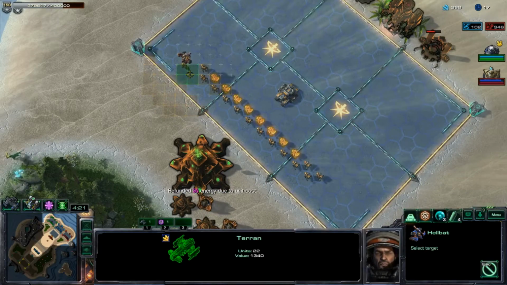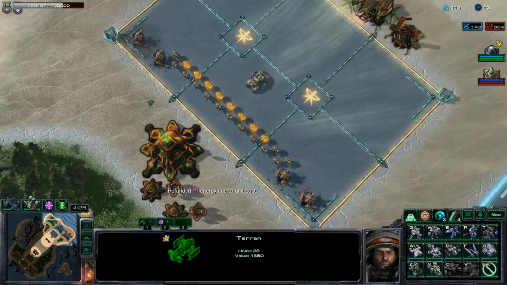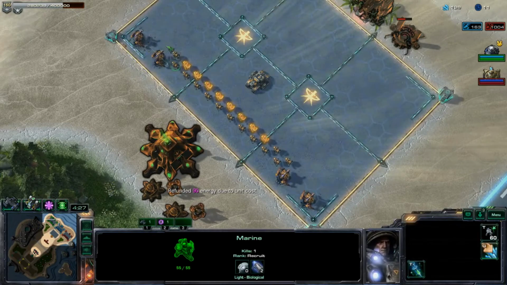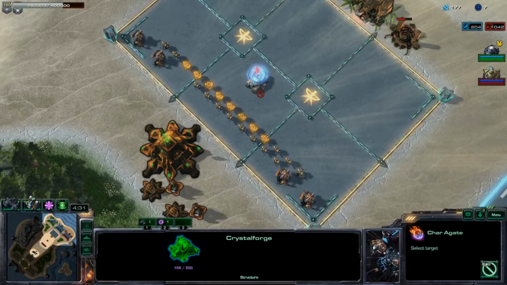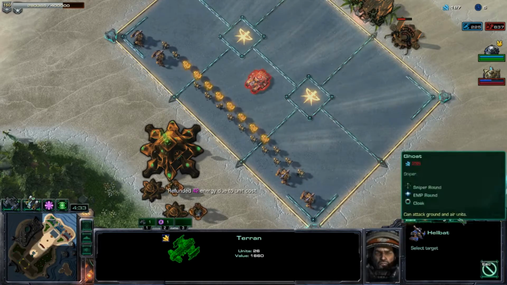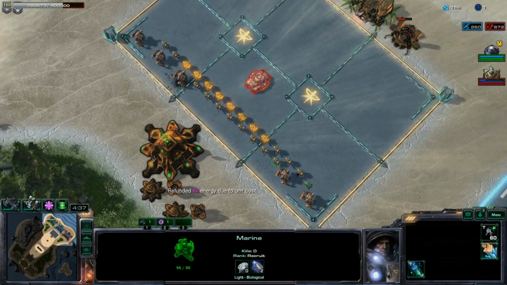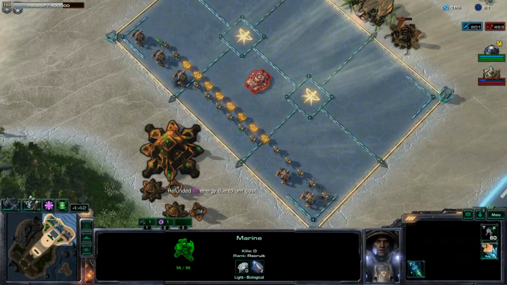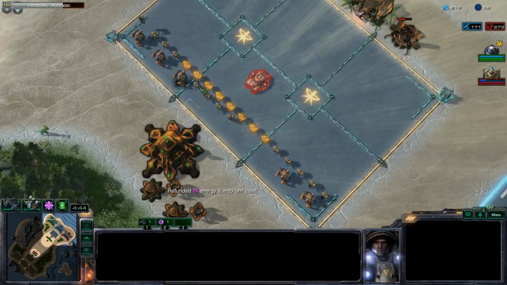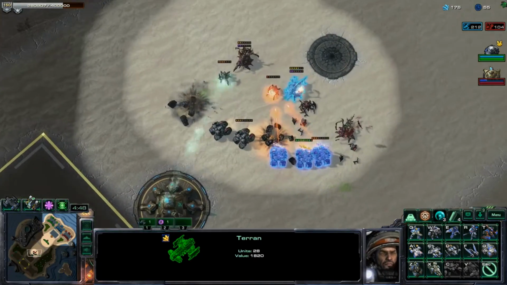Maybe we can get some Hellbats at the front. And at the front, I mean, they're kind of off to the side, but, you know, it's good enough. Yeah, I can move my Marines around a little bit. And then, let's make sure I get my Char Agate on my tank. And let's get another Hellbat over here. And if I can just reposition my Marines here. So, the Hellbats are going to be our primary frontline tank. Let's do that over there.